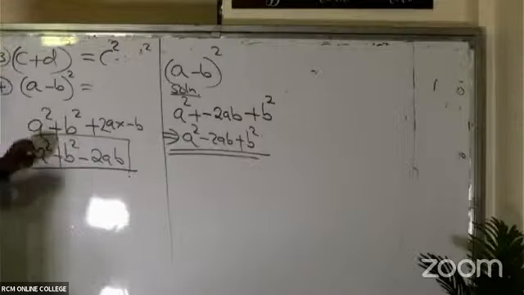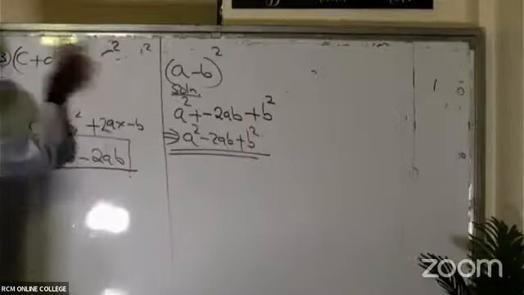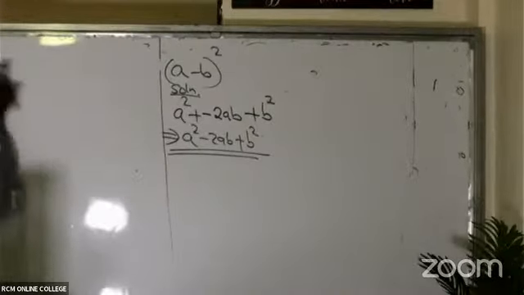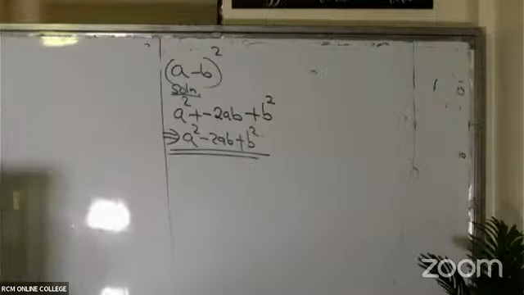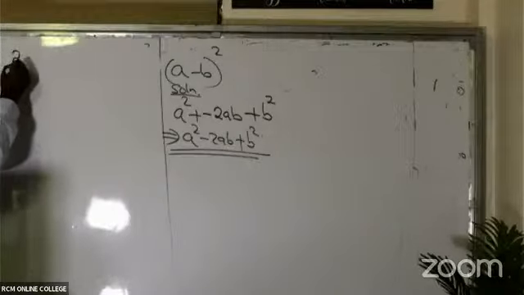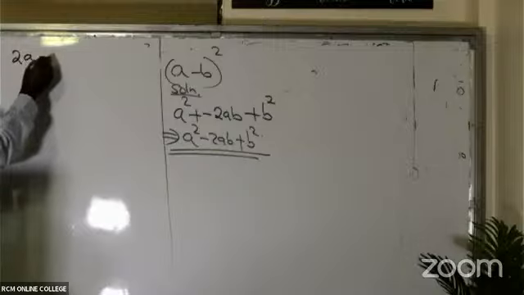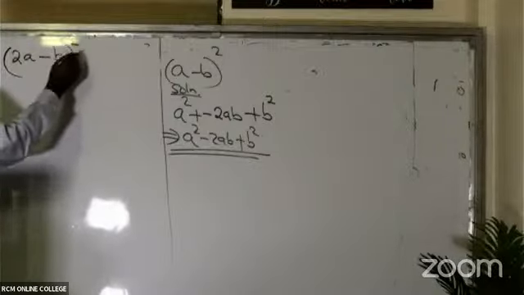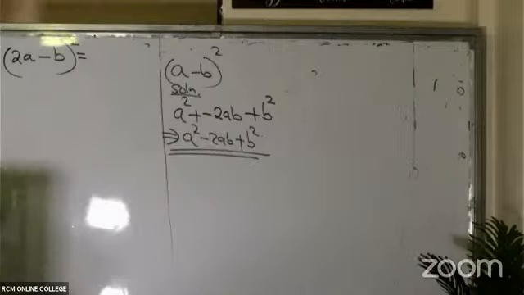We haven't yet exhausted this. I would want to give you one to try yourselves. This one, anybody will be able to get it. We are given here 2A minus B, all squared. Once you get this, please send me your father's or mother's phone number. I will give you some cash right away.